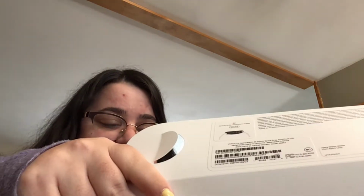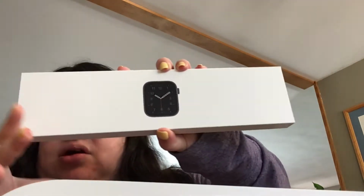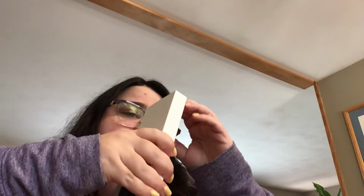Yeah, hopefully I can do it myself because I do have spastic diplegia cerebral palsy. So, and here's the watch. I wonder how long it'll take to pair together. Come on, watch, open.